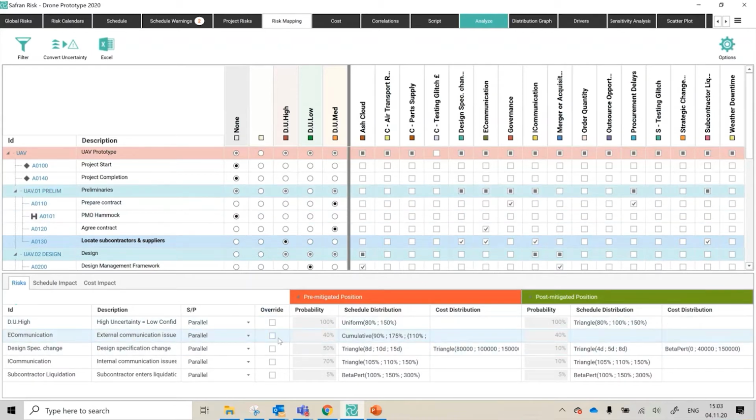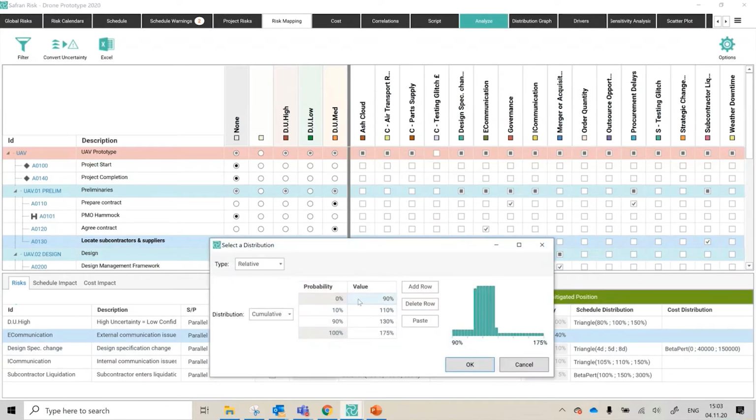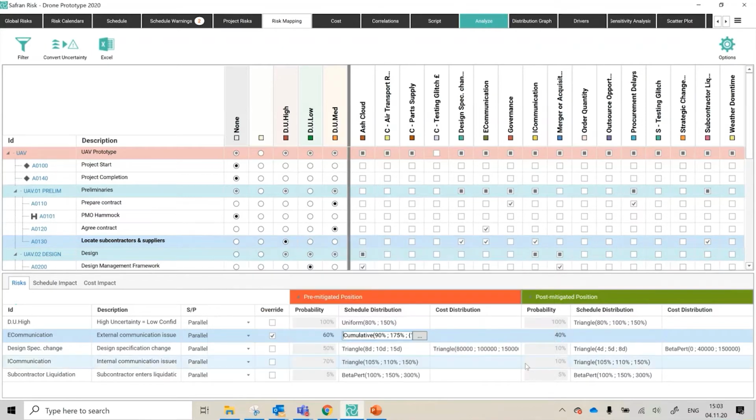Maybe this activity is way more sensitive, so you'd click the override button. Maybe you would change the probability, maybe not. Maybe you would change the distribution shape to a different shape entirely. It could be any of the 9. But that's the point: you can say, no, this is more sensitive. The other activities may suffer to this amount, but this activity would suffer more, or maybe less. Maybe it's more robust, more resilient. So you've got that ability to finesse the model behavior with the override button.